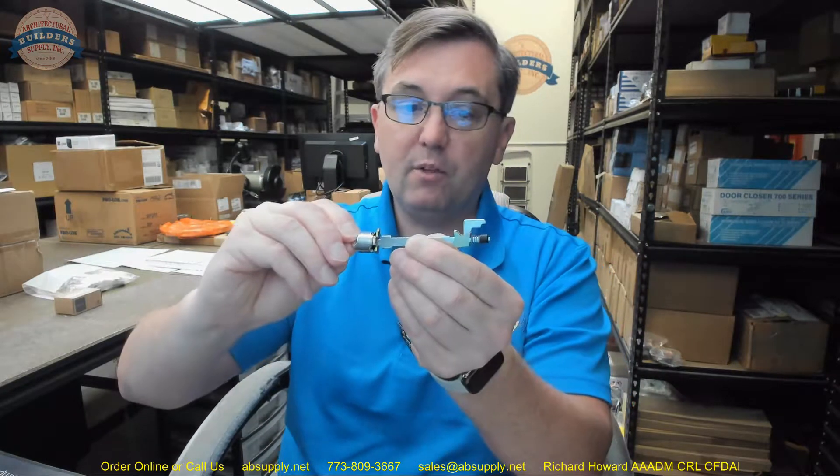What this item basically does is put the lock into passage mode, office mode, or entrance mode. An A53 can operate three different ways. It can always be left as a passage — always unlocked — when you depress and allow the button to come out. If you push the button in, it will operate in an office function whereby the first time you unlock the lock it allows the button to retract and return to passage mode. If you go into entrance mode, you push and turn, which keeps it in the locked condition — it operates like a storeroom lock, always locked on the outside, always requiring a key to enter, but always allowing exit from the inside. The plunger assembly allows that linkage to the rest of the internal parts to put it into its three different modes of function.